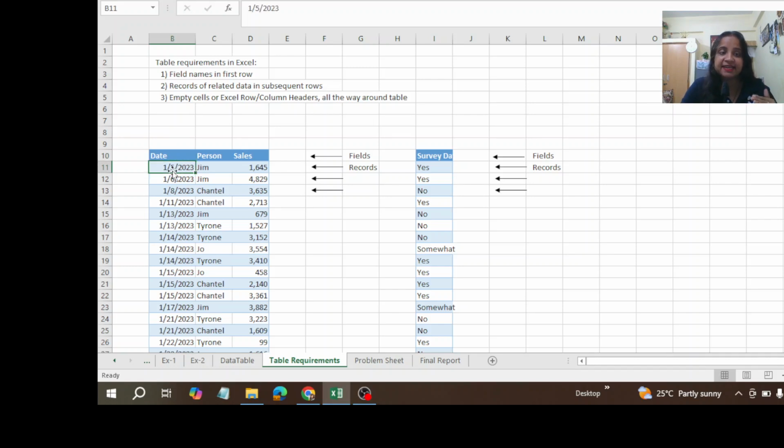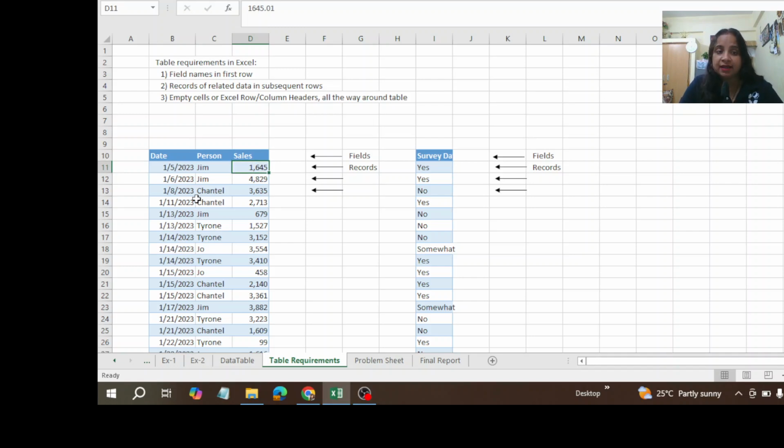If we look down at the rest of the rows, we can see that only date data has been stored here. The second field name is person, and the subsequent rows will have the names of the persons stored, whereas in the last field, the sales field name, the amount of sales done is stored.